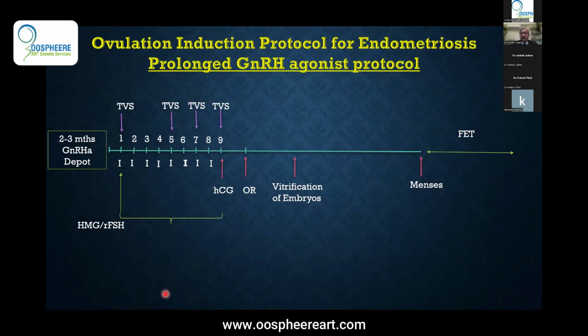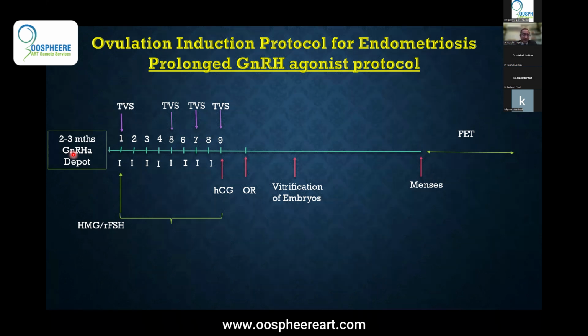Now, there is something called prolonged GnRH agonist, meaning you give it for a very long time. This is generally used in endometriosis. So what happens in endometriosis? Either you have operated or it's an advanced stage of endometriosis. There is a lot of chronic inflammatory reaction in the pelvic cavity, which can reduce endometrial receptivity and decrease pregnancy rates. So what you do, either after the surgery or randomly when you have not done the surgery, on day 2 of menses, you will give gonadotropin depot injections.